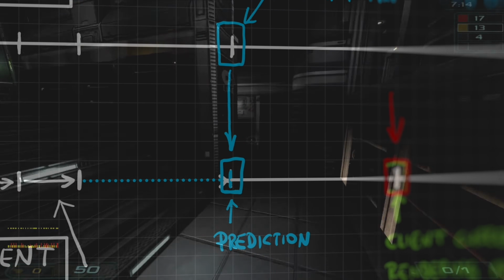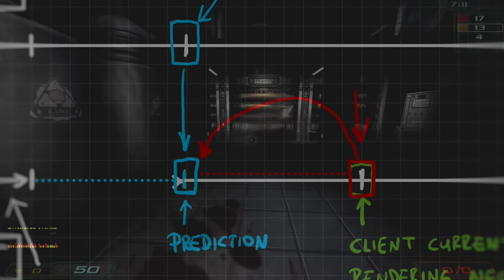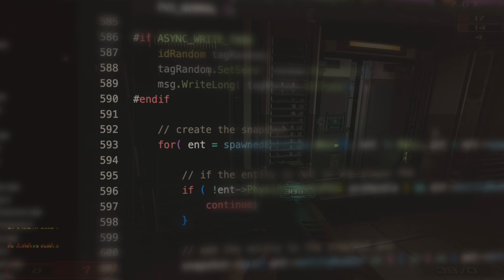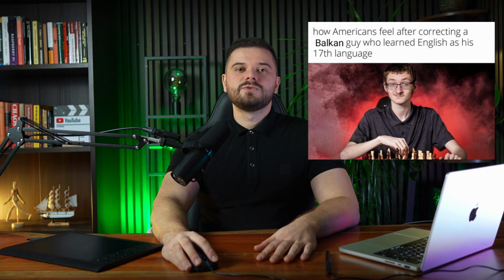We're gonna take a look at it from a top level, how the netcode was designed and why it reminds me of the butterfly effect. Then we're gonna see how it's actually implemented in the code. And finally, I'll talk about the ugly reality. Why this sounds incredible on paper, but why you don't just ship Battlefield 6 with Doom 3 netcode and call it a day. As always, you can find links to all my sources in the description, and if I got anything wrong, feel free to correct me.